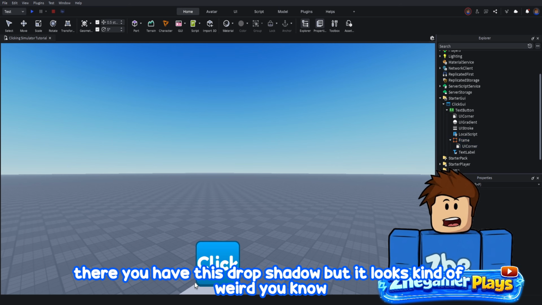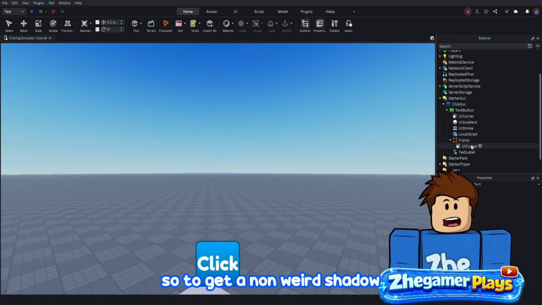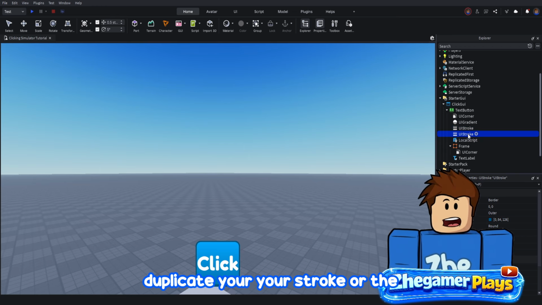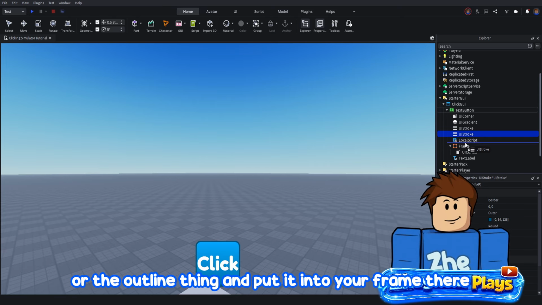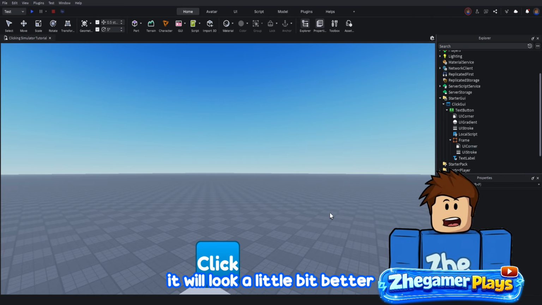Yes, there you have this drop shadow, but it looks kind of weird, you know. So to get a non-weird shadow, duplicate your stroke or the outline thing and put it into your frame. There it will look a little bit better.